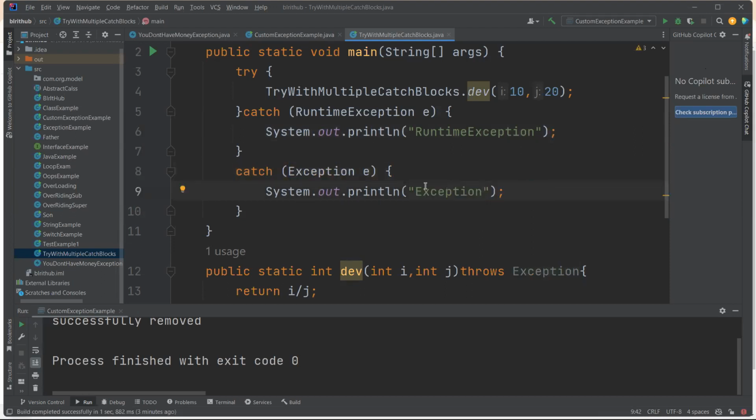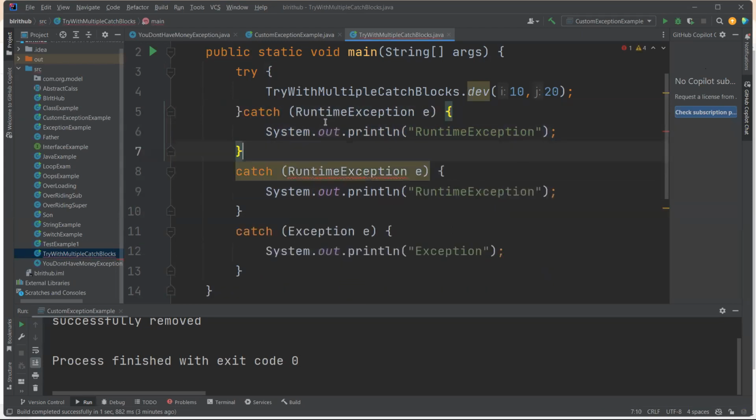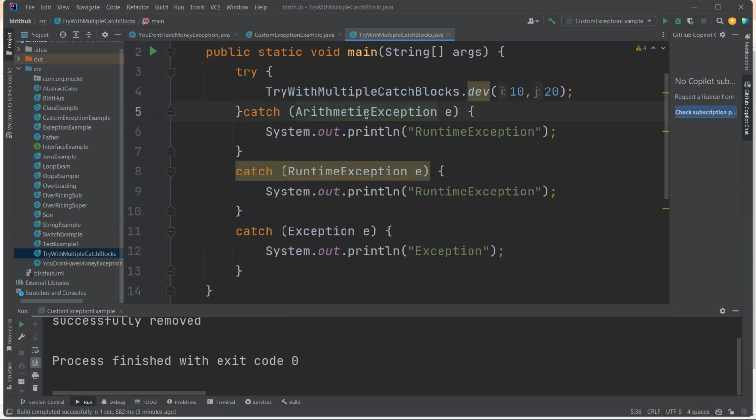Exception. See, now you are writing this runtime exception or exception. One more also, arithmetic exception. Like that you can.